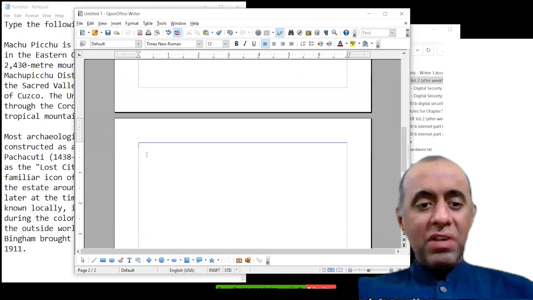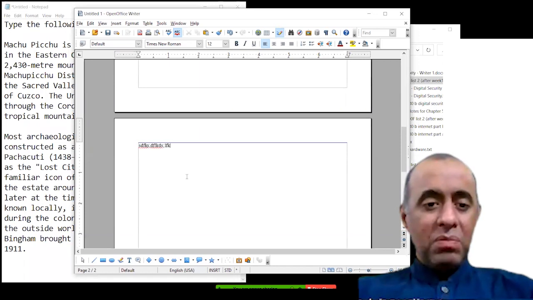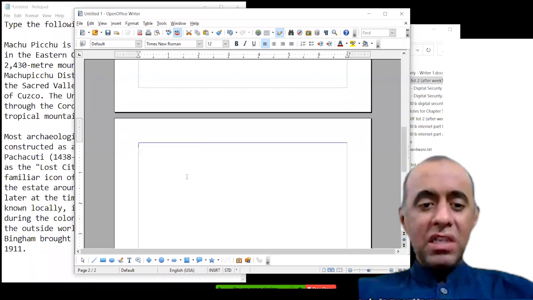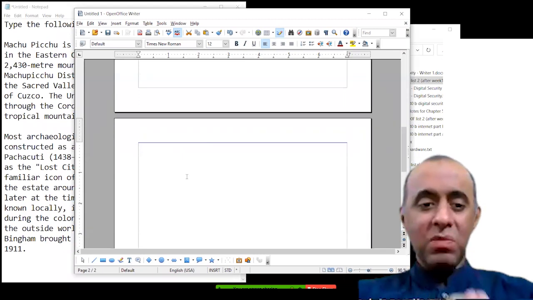So clear formatting will force my cursor to go on top left of the page, and whatever text I type, there will be absolutely the same formatting which was available to me when I started the document in the very first place.